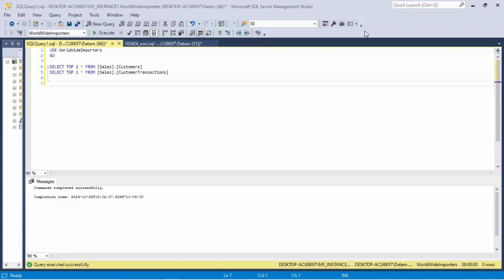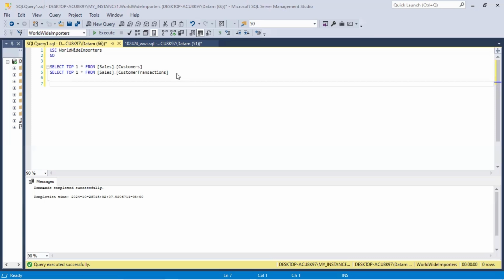The topic today is cross-apply. Now, I do have a video on this channel that refers to cross-apply and outer apply, but in that instance, we were using a function. In this case, we are going to use a subquery. So essentially, what we want to do here is return all of the customers, the customer ID, the customer name, and the actual total amount of transactions that tally over 500,000.